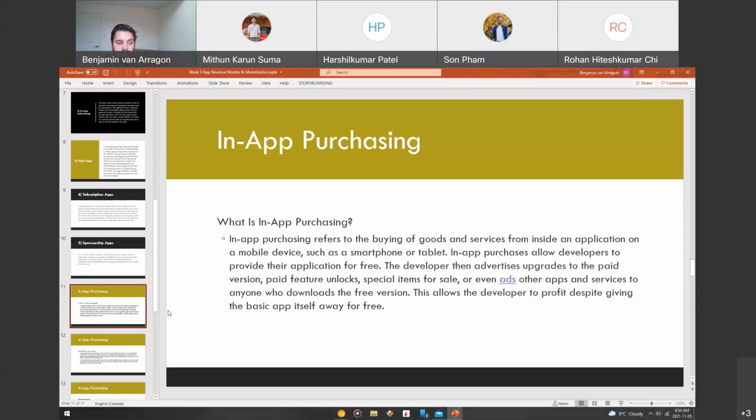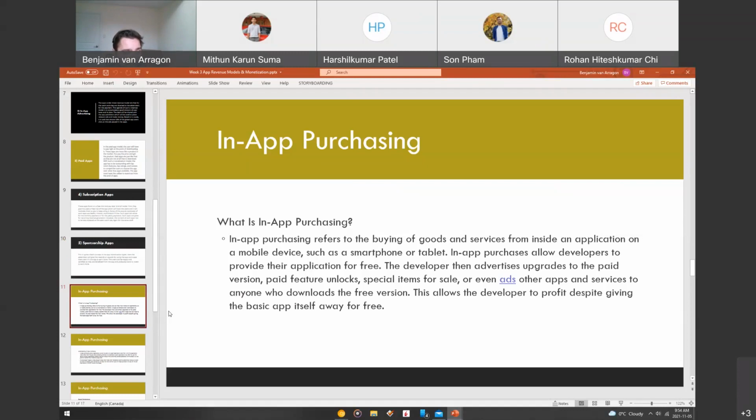In-app purchasing. So this is something that's a little bit different. It's not necessarily a type of payment or revenue model for an app, but you can make money off of an app doing in-app purchasing. So it refers to the buying of goods and services from inside an app on a mobile device. And it allows the developers to provide their app for free, but then inside the app, if you want extra features, then you can advertise to upgrade to those paid features or unlock special items on sale or whatever you want.